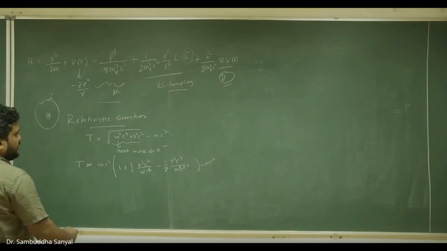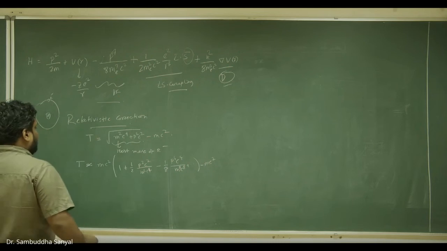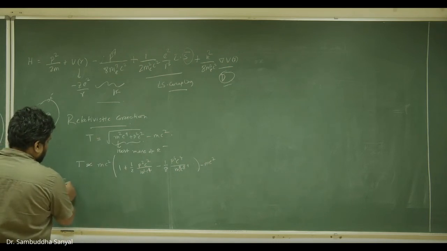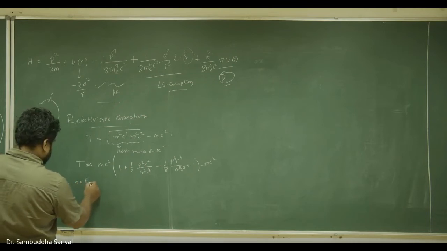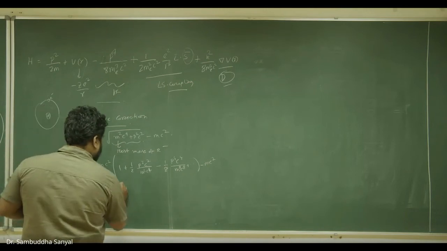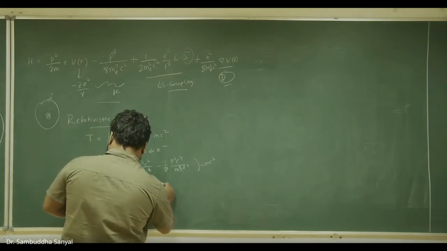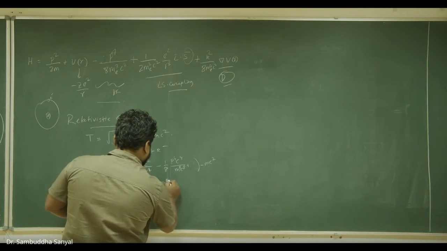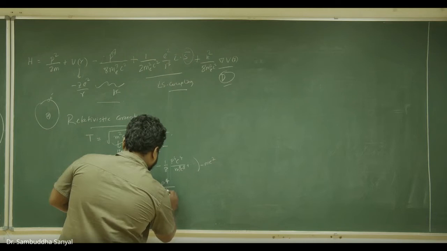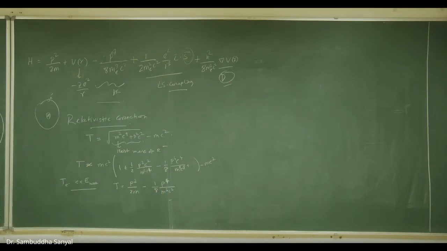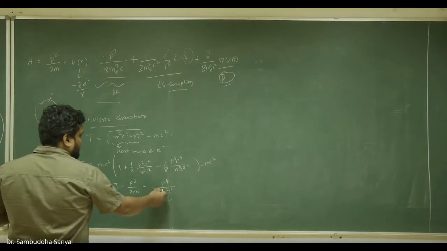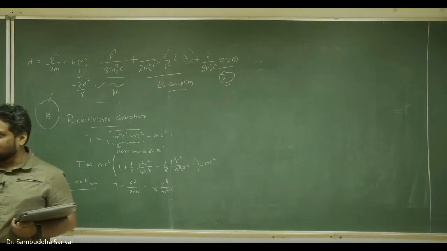Okay. So let me keep only terms up to this order, which is p to the power 4 order, assuming that the T of the electron is much less than the rest energy. So this is where I am getting this kinetic term, which is this. Okay. It's an approximation where I am adding the relativistic correction, but I am throwing away higher order terms. Now this term, so let's estimate what is the small parameter of this expansion.